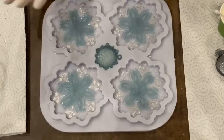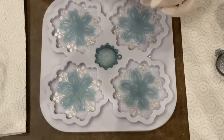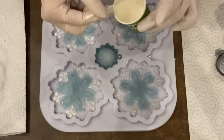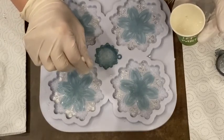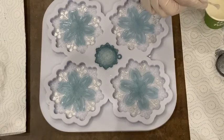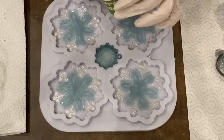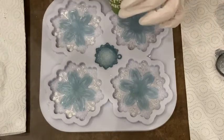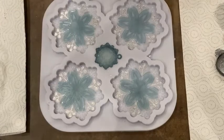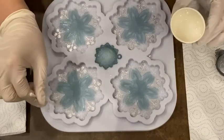Hey guys, I'm back. You see, I put resin on a snowflake, and I've already done this with three of them. I put dots in two of sparkling white — it's from Petra Jungblut. Awesome sparkle. I adore it. I put this into those little dots and I hope that a little bit of sparkle will be seen.